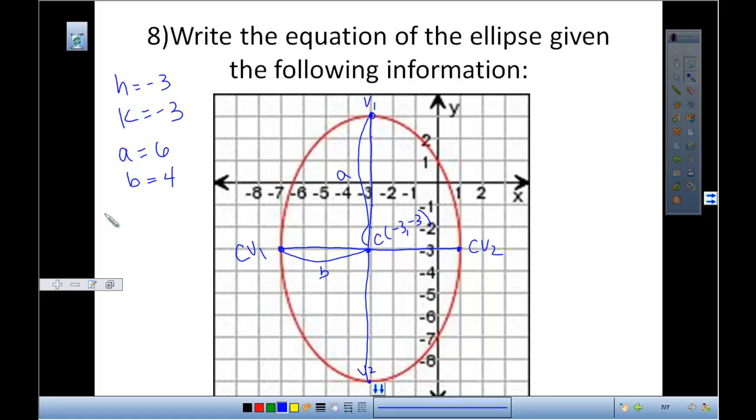So now we just need to go ahead and write our equation. We know it's going to be x plus 3 squared over something plus y plus 3 squared over something equals 1. We know that a is 6 and we know that b is 4. But where does a squared go underneath? Does it go underneath the x coordinate or does it go underneath the y coordinate? Well, the answer is to look at where our vertices are. Which coordinate changed from our center to find our two vertices? Well, it's the y coordinate. So that tells me that a squared is going to have to go under the y coordinate. So this is going to be a squared, or 36. And this is going to be b squared, or 16. And here's the equation of my standard form for the ellipse that I have drawn here.